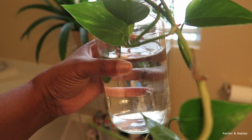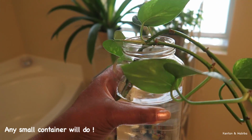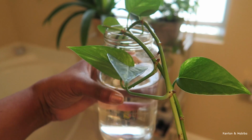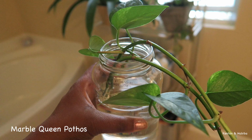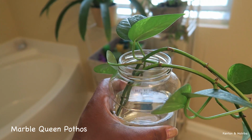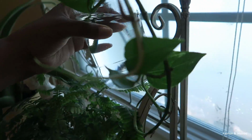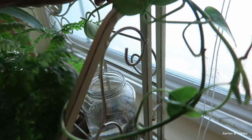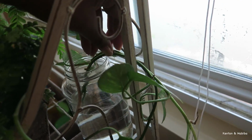Yeah, you do. If you can get a spaghetti jar like this, this is just a spaghetti jar that we washed out and took the label off, added some water, and just put this little cutting. And this is a good plant to have in a bathroom because it doesn't require a lot of light. It doesn't require a lot of maintenance. You could plant it in dirt, or it will still root if you just plant it in water. So simple. And I'm just gonna put that in here. And it's going to look like it's been here for years.